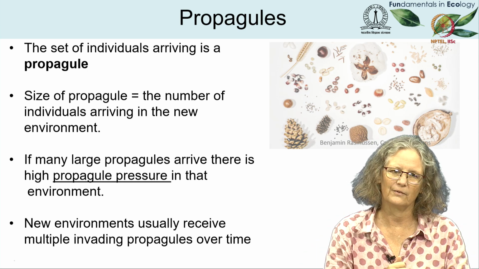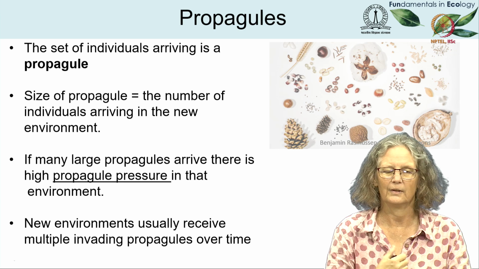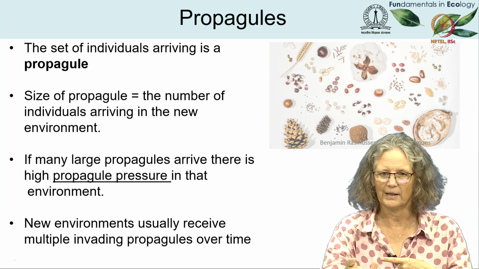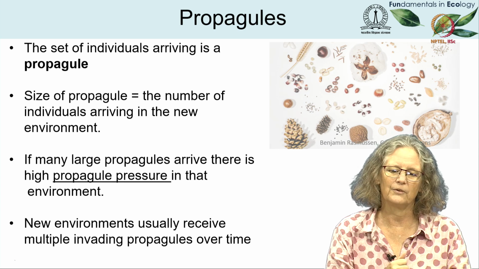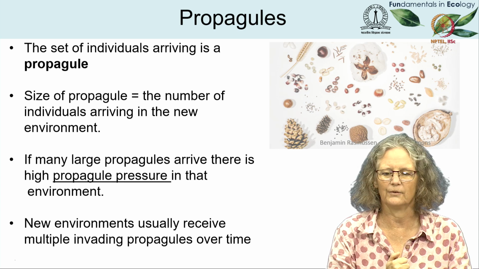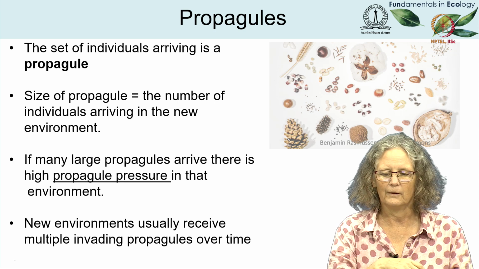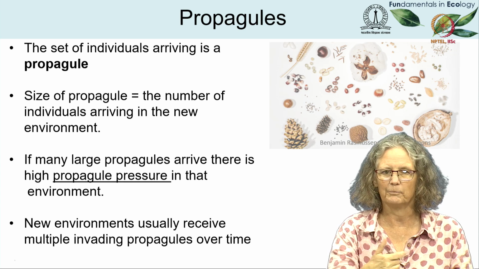One of the reasons that it doesn't become invasive is because it's not really suited to that environment, or it's not very competitive, or things like that. But another reason that it doesn't become invasive is because there are some kinds of controls, sort of human controls, of the ports of entry.